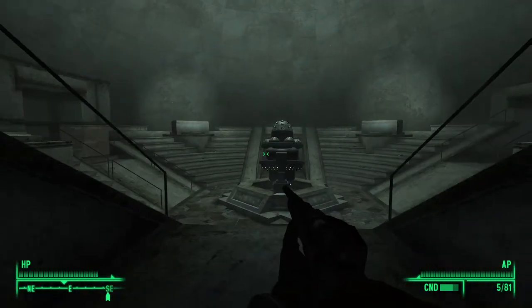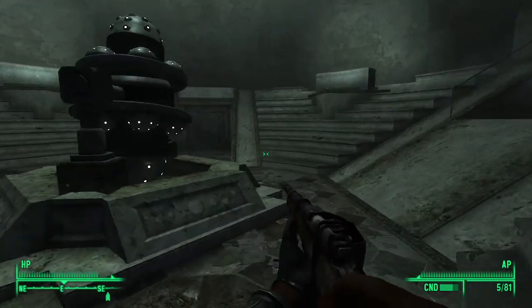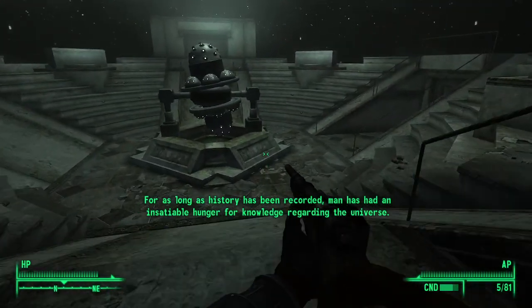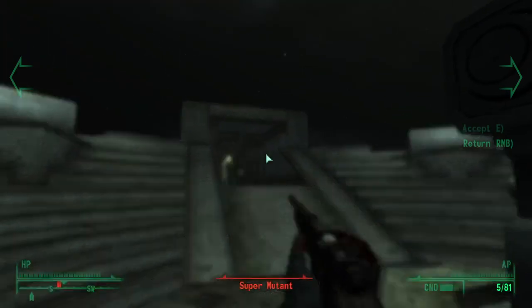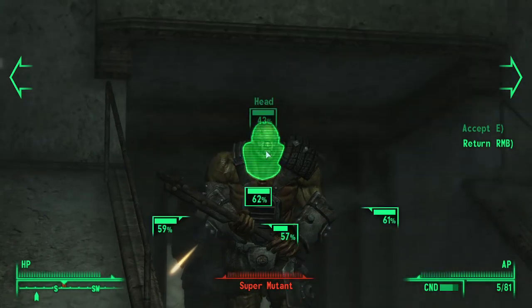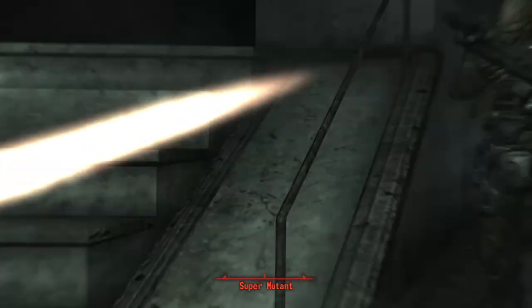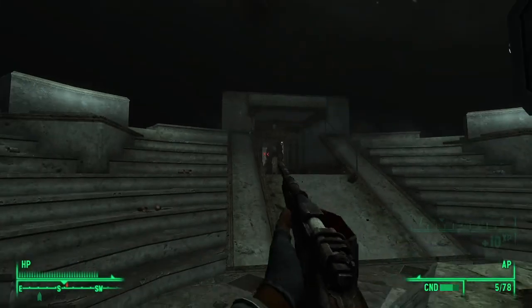This is the planetarium, it looks like. Yeah, the planetarium. I love the planetarium. Let's go turn on the planetarium. Well, we don't really need to. Well, I want to turn on the planetarium, so go into that small cubby to your left. Now we've got super mutants, so hold on. It's because you didn't turn on the planetarium to distract them. This is what happens when you don't get knowledge. Well, the boy who wants to bonk us is gone.